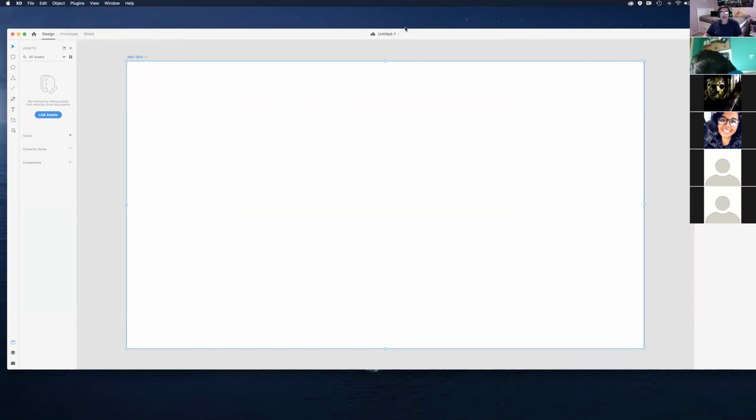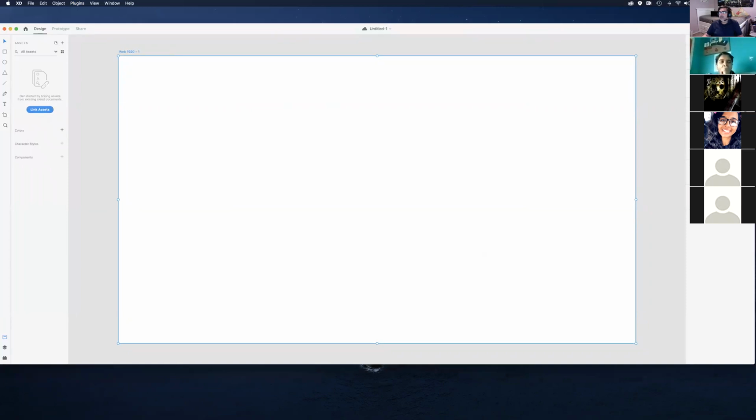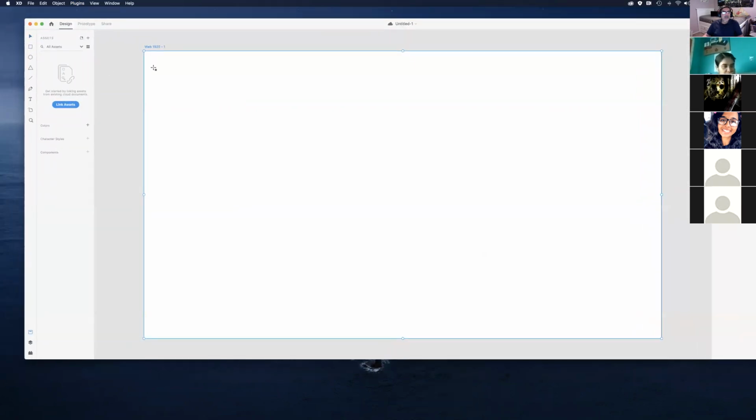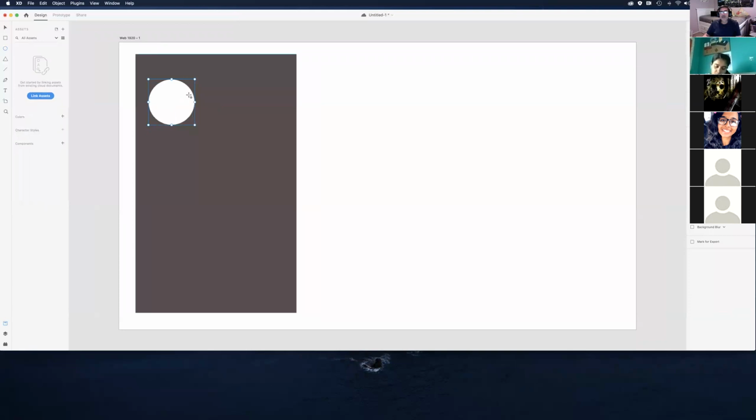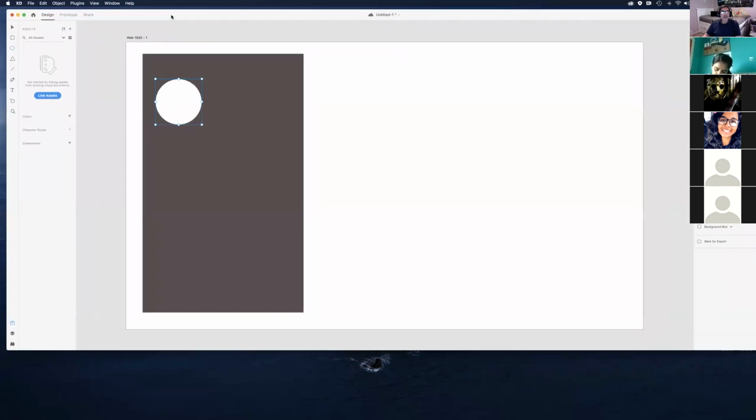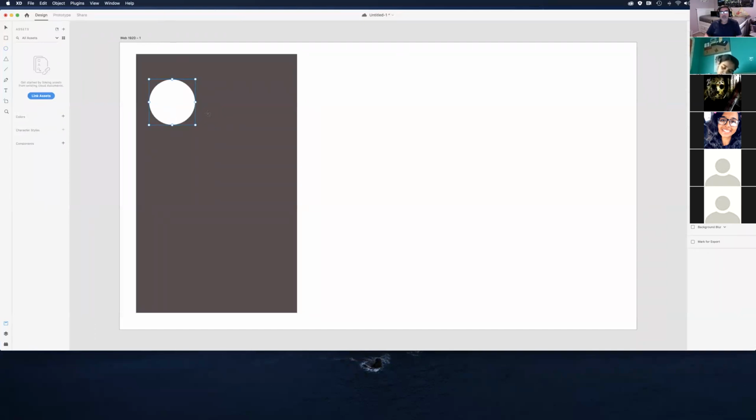Let me quickly build something for you. Let's say I'm trying to build a sort of group chat, just like we are talking in Zoom. In my app, there will be 5, 6, 10 people showing up here. I'll make a circle, and in this circle will be images of people who will be connecting. For the simulation, I can go and find some images of people.